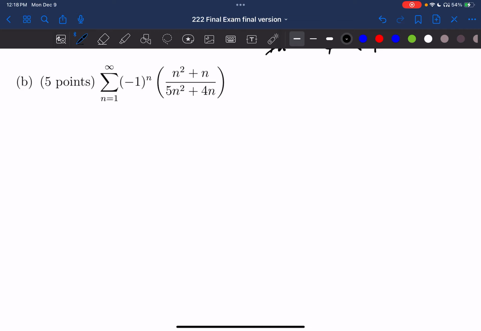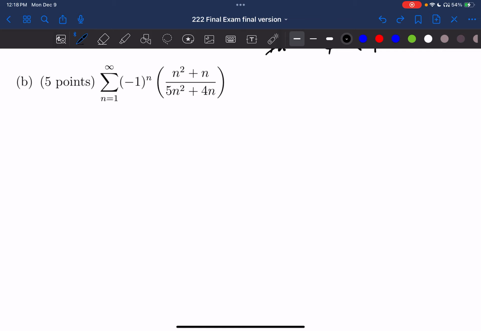We need to see if this is convergent, divergent, or absolutely convergent, or conditionally convergent, or whatever. So, to do this, we can see this is a very basic divergence test. A lot of people miss this. They overthink this. But basically, the first thing I thought about is I ignored this and just took the limit of this. Taking the limit of this, we know it's going to be 1 over 5, which is not equal to 0, therefore it's going to diverge either way.